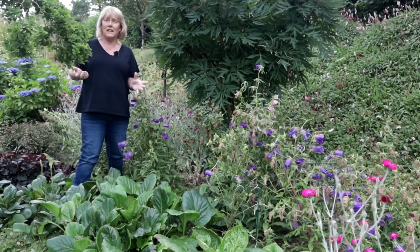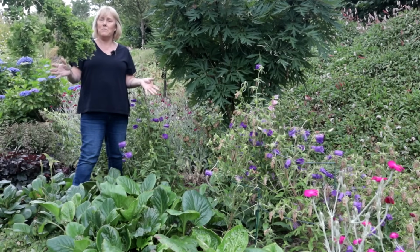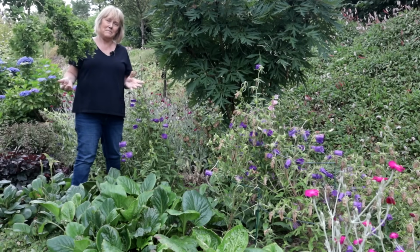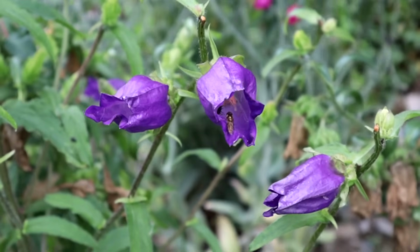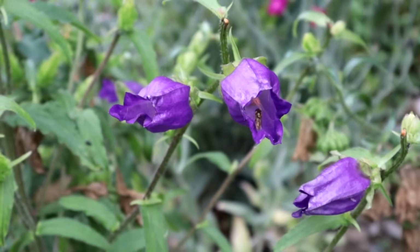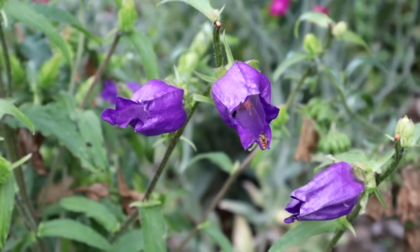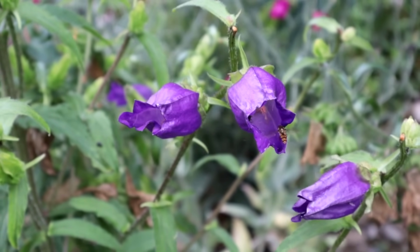So I put in hoops in the end. Of course I didn't have enough because I had enough hoops for other perennial stuff that's going on in my garden, not for biennials that I'd raised from seed. Then they flowered and they were magnificent, and then, as you see now, they started to go over, and we come to my second gripe, which relates to deadheading.